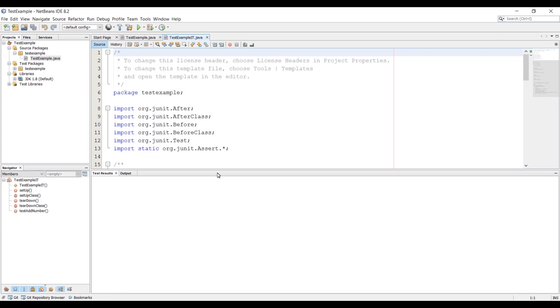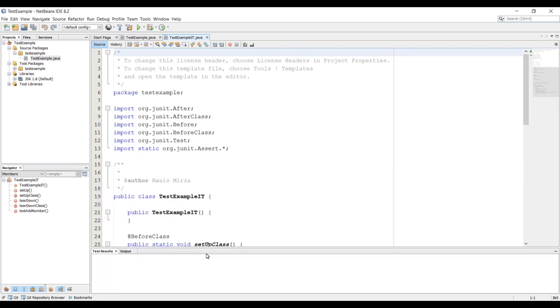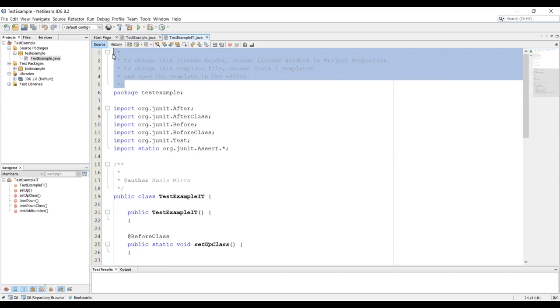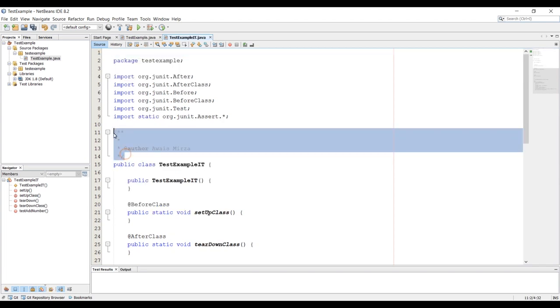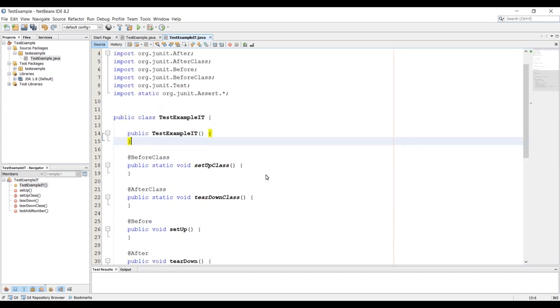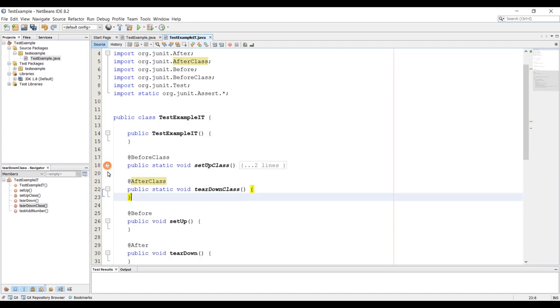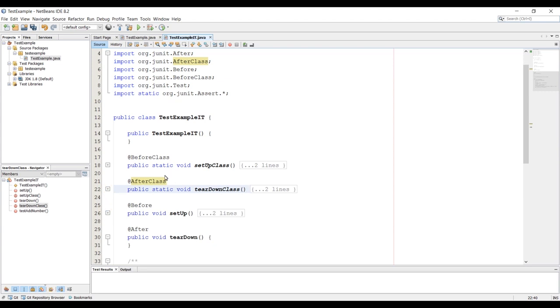It is going to generate a new class for us. Let's look at the class. I'm going to delete these comments. And then in this class, we have a few methods starting with different annotations. If you're not sure about annotations, you need to study them. These annotations play a major role in Java application development. I haven't made a course yet, but in the future, I'll probably make a separate course for all the Java annotations. We don't need to worry about these methods so far because they have different annotations and they mean different things.